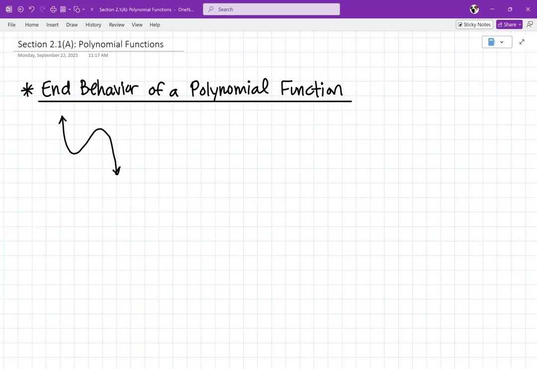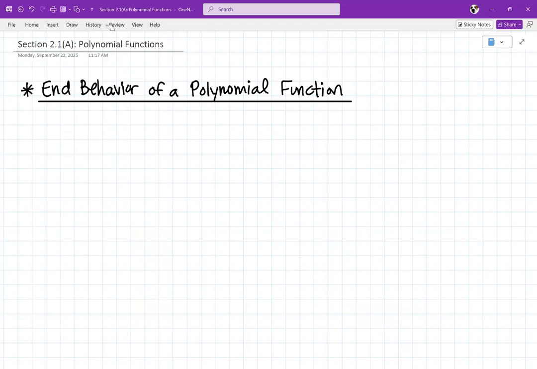And then if I say, well, what's happening towards the right side of it? Well, towards the right side, it's going down and to the right forever, right? It's moving two different ways. So as some books say, as it goes towards positive infinity, as it goes to the right, that's what that means. It's going towards negative infinity, meaning down. But I try not to do it that way. I'm not a big fan of that. I prefer saying it's going to the left and up, or to the right and down, like that. It's a little easier to understand.